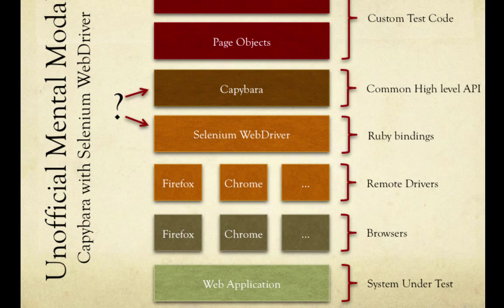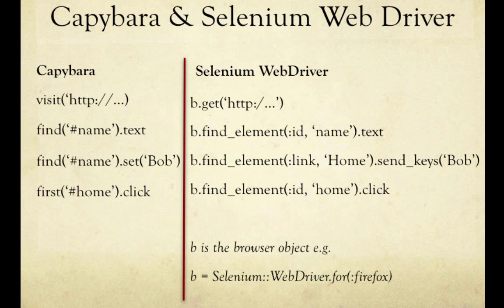If you want to know the difference between Capybara and Selenium WebDriver, the APIs look very similar. With Capybara, you inherit the methods, so there's no object to the left. It's more like self.visit or self.find. And then with Selenium WebDriver, you instantiate a browser object, and you would go like browser.get to visit and browser.find by ID. So if you're doing Java or C# and you're using WebDriver, your code will look more like this, probably with a locator there as opposed to just a symbol. But it will be very similar.